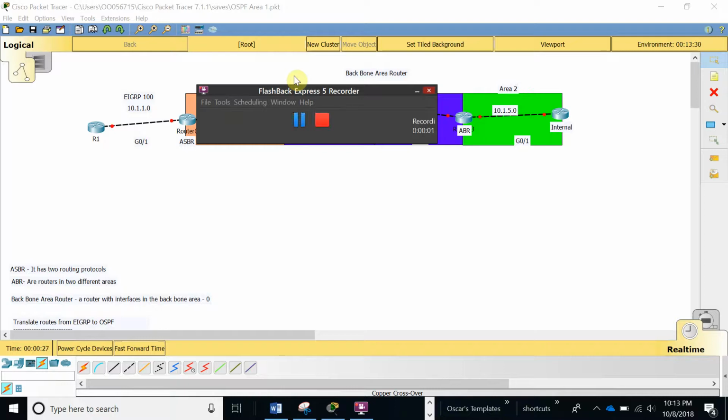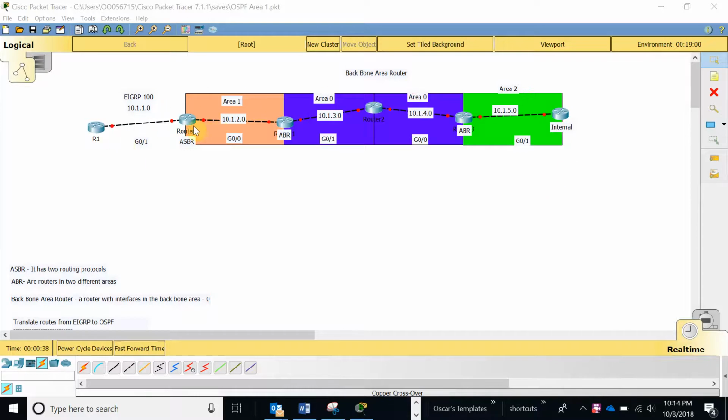Hello guys, and welcome to this new video in which we are going to configure OSPF multi-area, and we are going to start with this topology that I have already cabled in. I have not configured any interfaces yet, and I'm also on another different video going to do OSPF and EIGRP redistribution, and that means it's going to translate an OSPF to an EIGRP and an EIGRP to an OSPF. Okay, so let's go ahead and start with that.